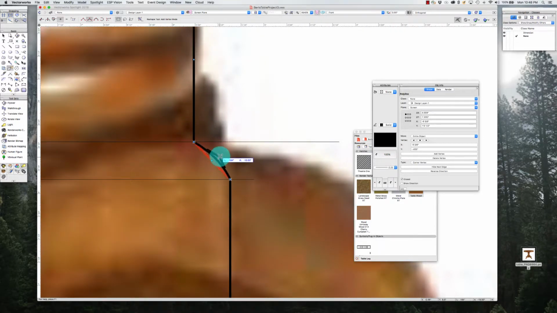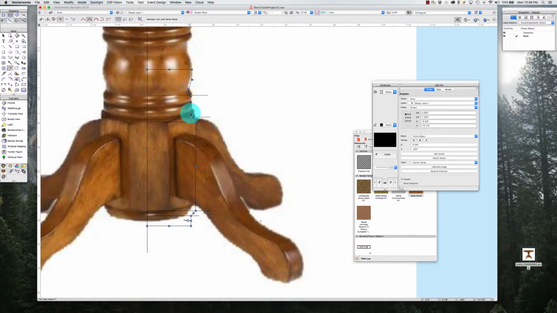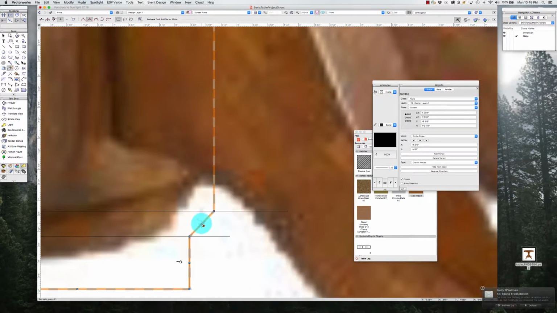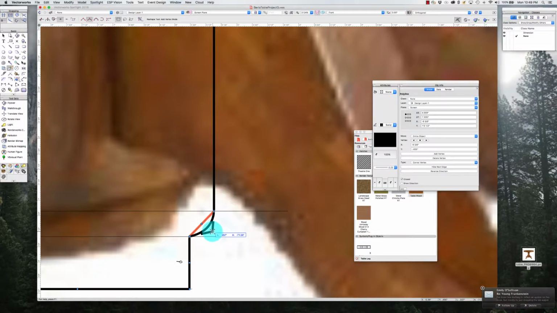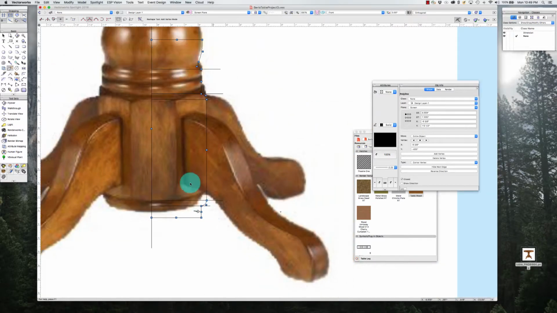This curves up like so. This is the mirror image of it. It's down like that. And then I'm going to go back and account for these three beads.